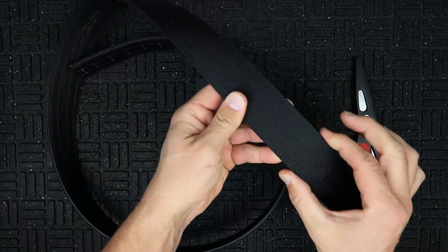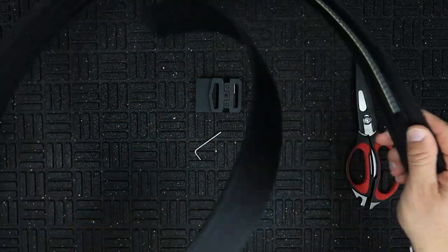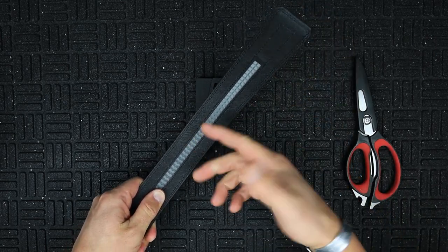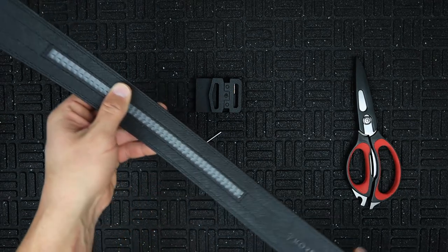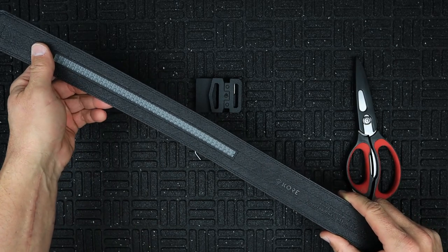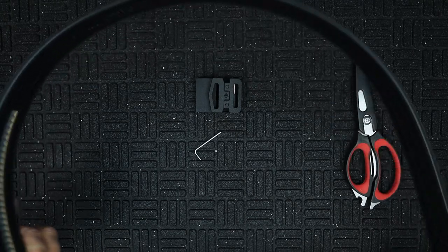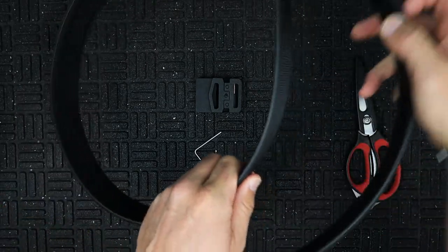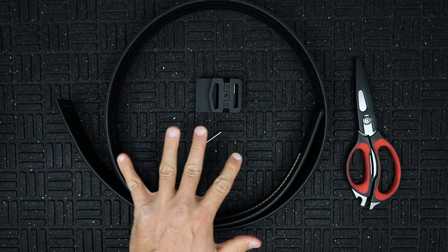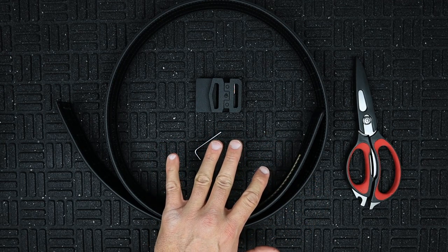This is the new Garrison gun belt — 1.7 inches wide with their patented Track Lock system, a proprietary system that gives you what they say is 800 percent more adjustment than a normal belt with a hole every inch. There's a proprietary blended material in there, so this belt is supposed to hold 10 pounds of gear before it starts to fold or deform, and the material itself is rated up to 800 pounds.